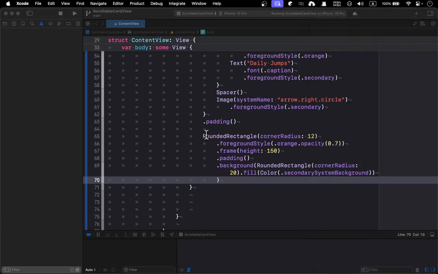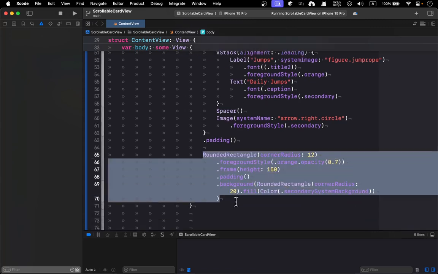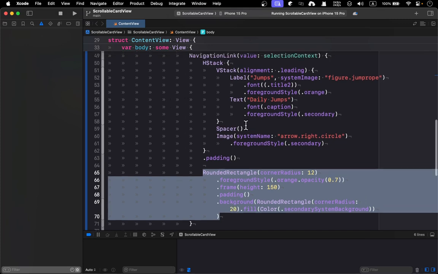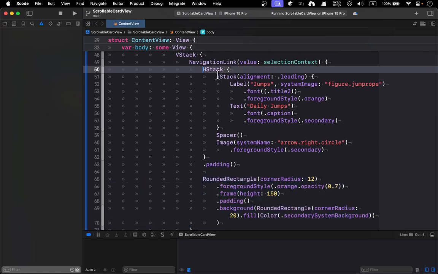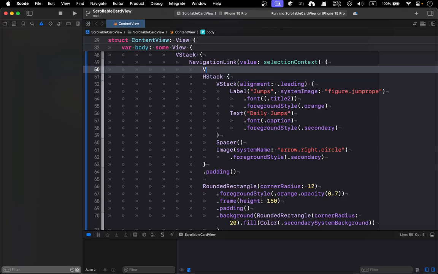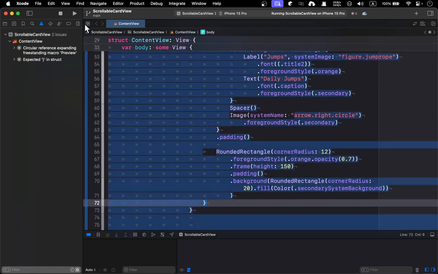If you put it inside, you get this horizontal stack here, and it will not work. But if you put everything inside of a VStack and close it here, maybe this will work.